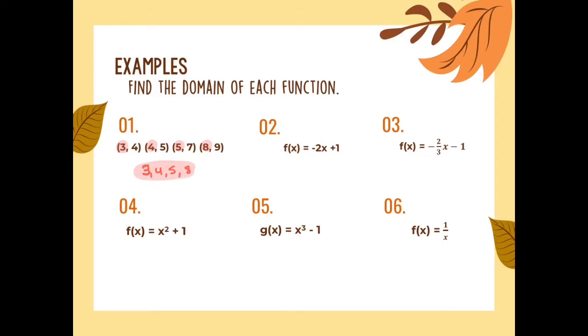For number 2, I get f of x equals -2x plus 1. So now we've started the equations. Remember, for the equations, we're looking for a variable in the denominator. We're looking for a variable underneath a root, or the combination, the variable underneath the root in the denominator. None of these 3 cases are happening here, so this is actually an all real number scenario. There's no restriction.